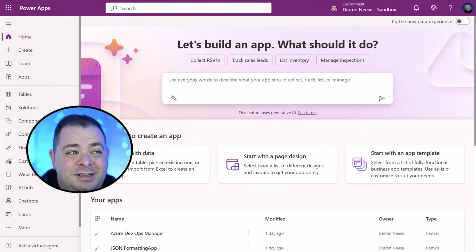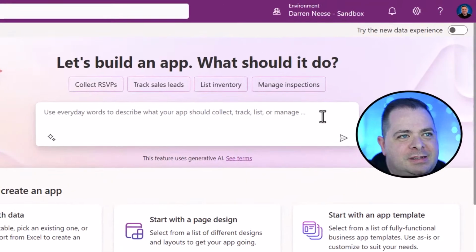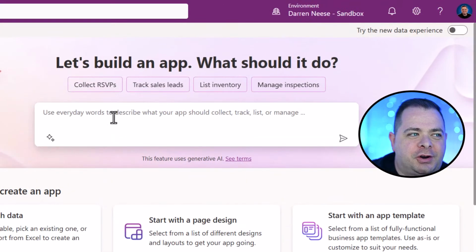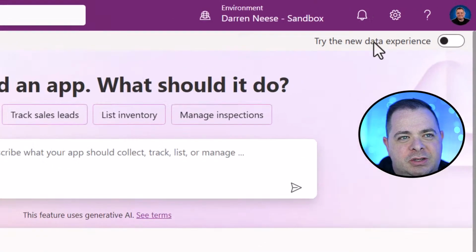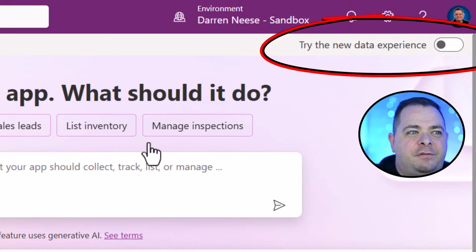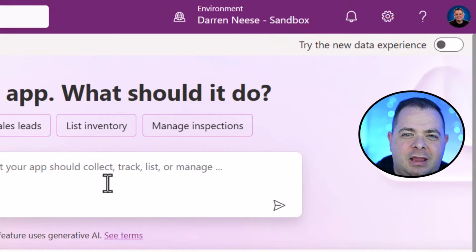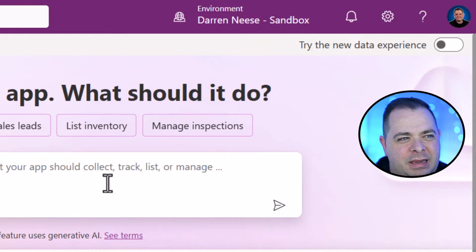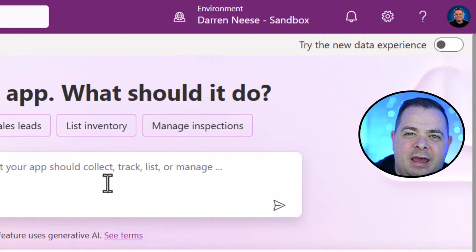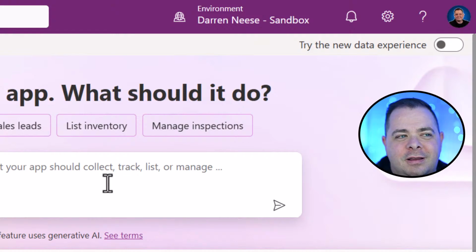Hi guys, does this screen look familiar to you? Well, if you do Power Apps, it should look very familiar. Now, whether you've played around with this Copilot AI feature or not, I'd like to share something new with you, which is this new data experience. Now, if you have used this, you'll notice that it can only generate a one table type of an application for you. Very simple, very basic, and really I'd only recommend that for beginner level users.